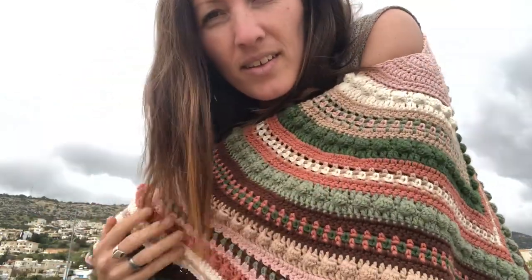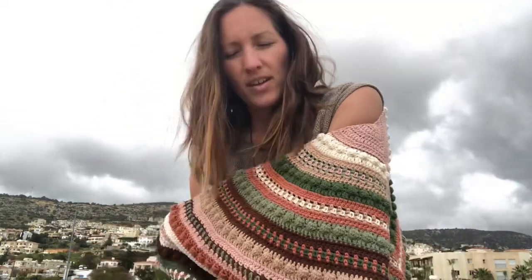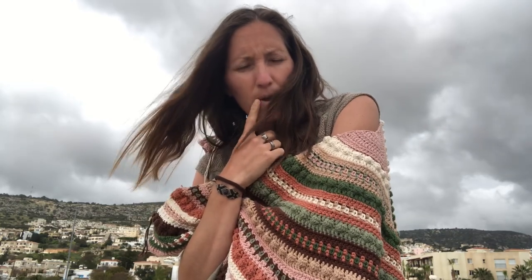But I'm going to use this pattern repeat to make a poncho and a wrap. And I had one other idea. What was it? I have to think. Can't remember.